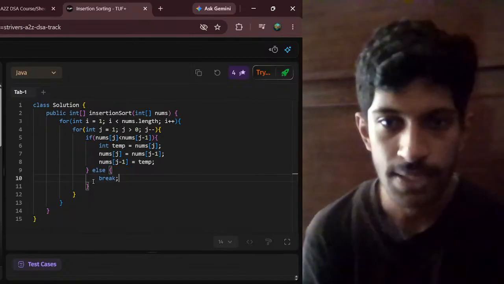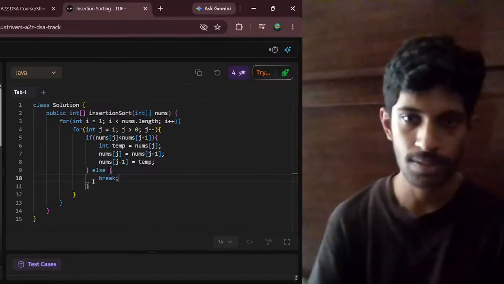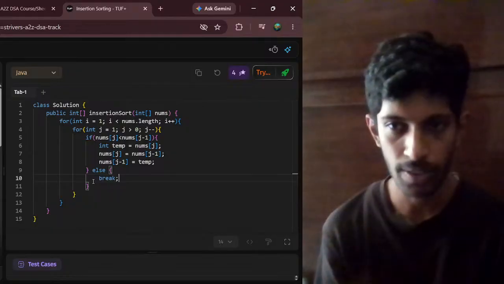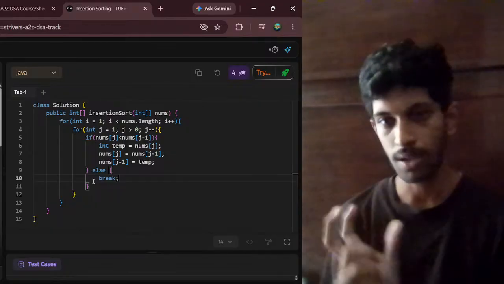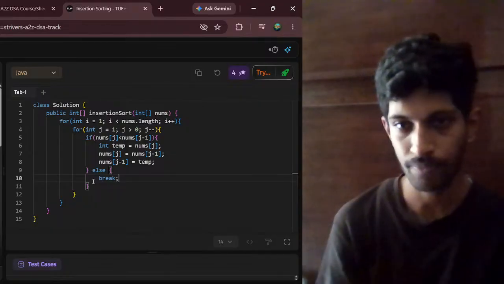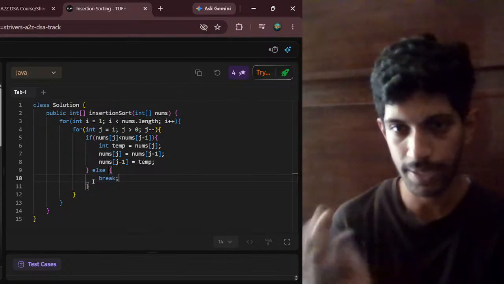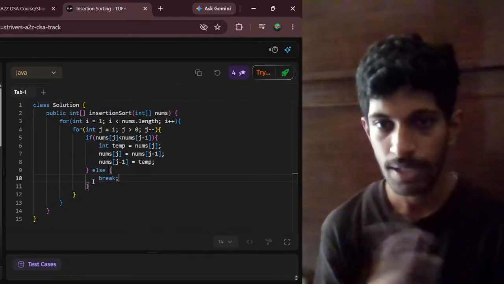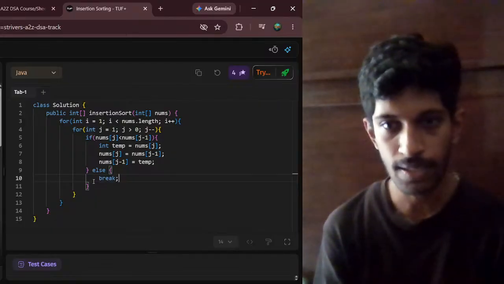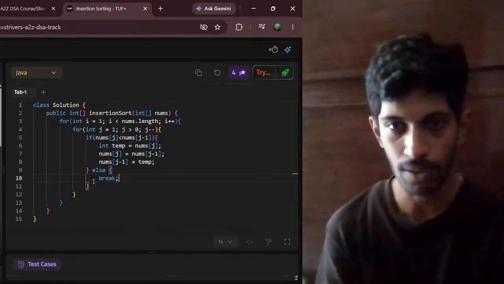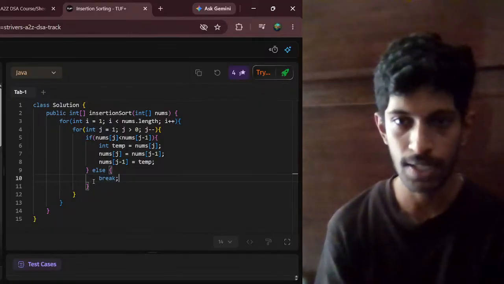So what we did is j is equal to 1 and j is greater than 0. So what we are doing, we are comparing and we are swapping. After it reaches its correct position, that element will not be greater than this. So we will break the for loop.